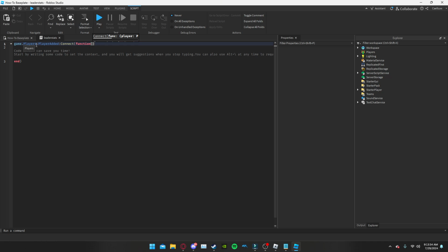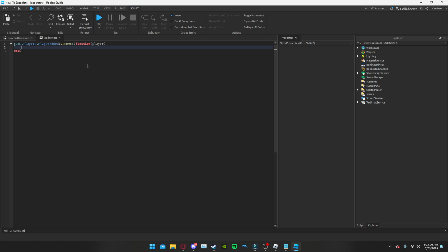So every time a player joins the game, we will then take the player who just joined and we'll make that player our parameter. So we put player right here. So let's say if I were to join the game, then player would be equal to CalDux. Or if whoever else joined the game, then this parameter would be equal to them. And it keeps doing that for everyone who joins the game.